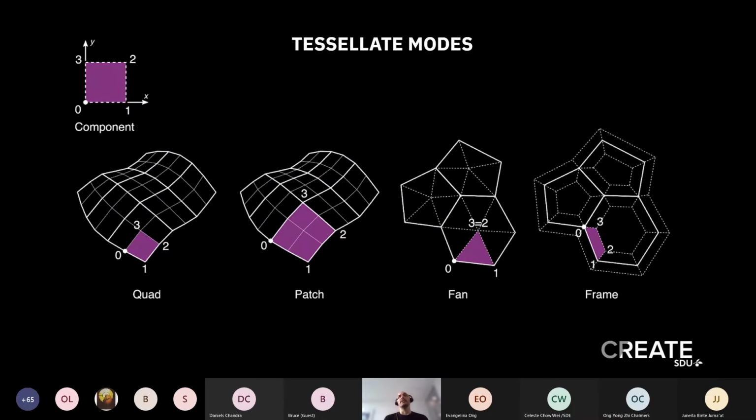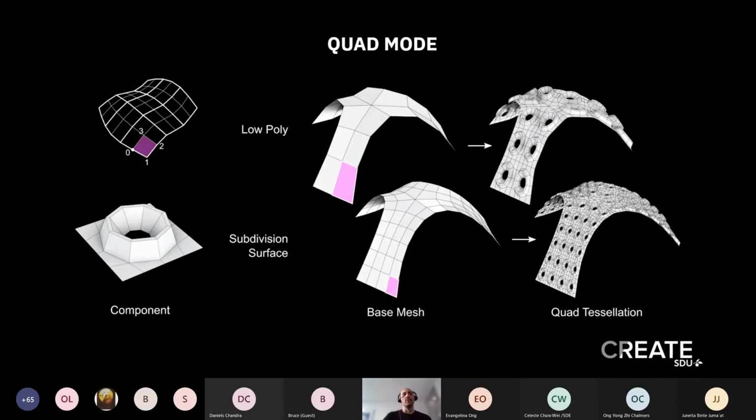Basically, you have to think of tessellation as a tool that allows you to create tilings of geometries. The simplest way is to use the quad tessellation, the one that we have seen in the animation, but let me show you in more detail. Imagine that you have a component that you can see here on the left, and you want to multiply this component for all the faces of another geometry. As you can see, what Tissue does is multiply it and adapt the geometry to the different quads that you have on your geometry.